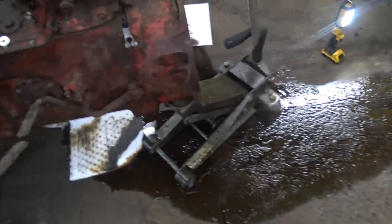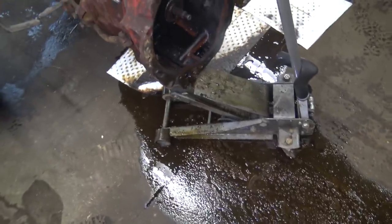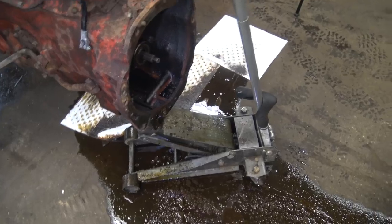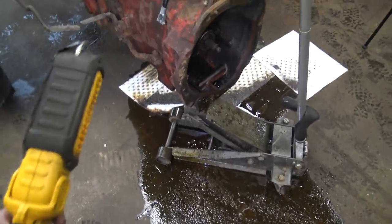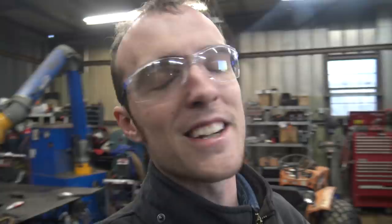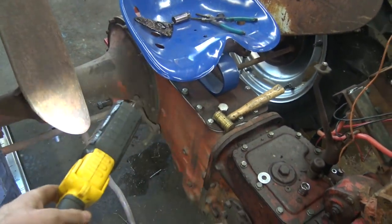You gotta be kidding me — we didn't actually even have to split this thing. So there were two problems we were trying to fix. The first and main problem is this horrendous leak of nasty filth. I figured out what this is — it's not water, or at least I don't think it's mainly water. What this appears to be is the absolutely disgusting combination of gear oil and diesel fuel that's in the rear end of this thing.